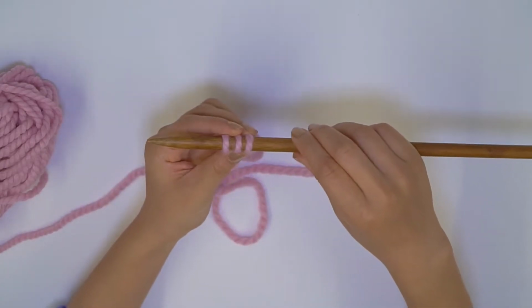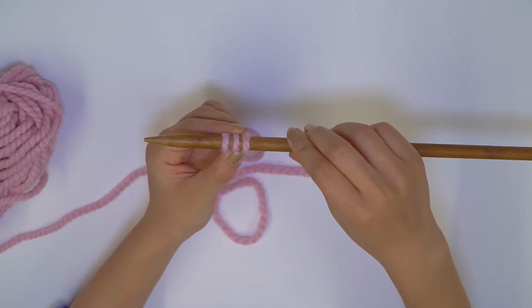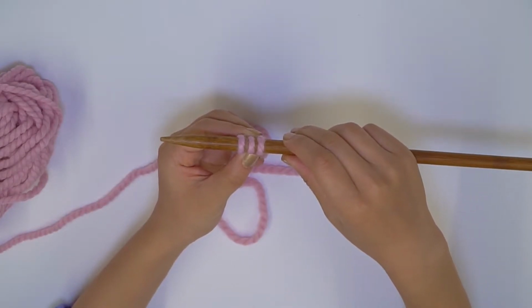Now you have 3 stitches cast on, and you need 16 more on your needle, so you have a total of 18. And I'll meet you back here when we all have 18 stitches on our needle.